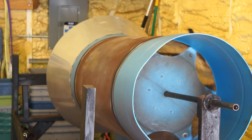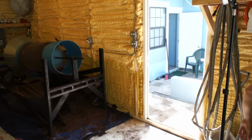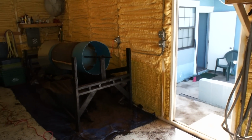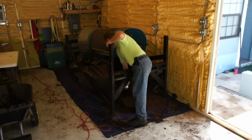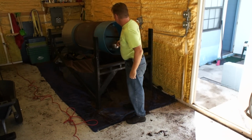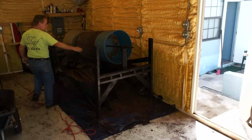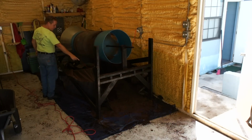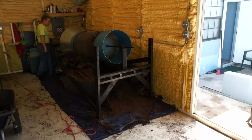Now, we move this over here. We have the end open. Take our scoop. Run it right through here, like so. And as you see, the material falling down here and coming out the other end.